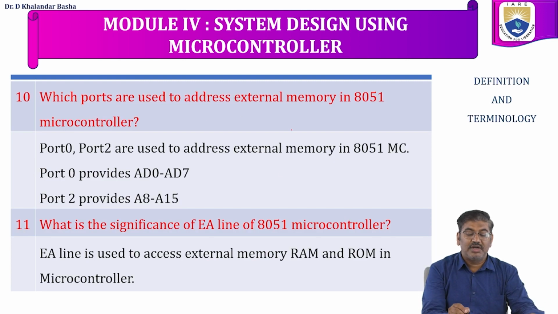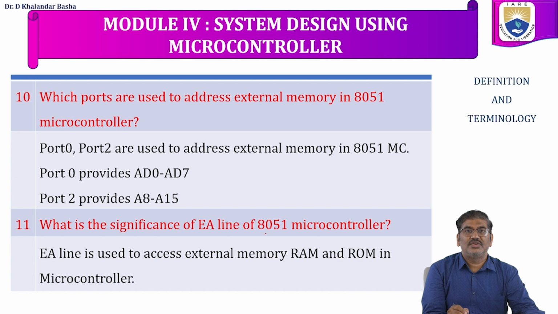Which ports are used to address external memory in 8051 microcontroller? Port 0 and port 2 are used to address external memory in 8051 microcontroller. Port 0 will provide the address and data on the lines AD0 to AD7, whereas port 2 will provide the upper 8 bits of the address, that is A8 to A15.